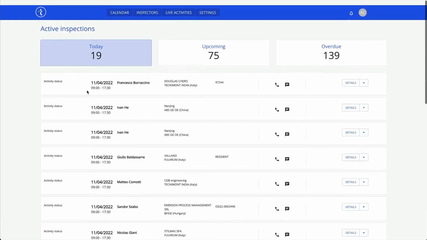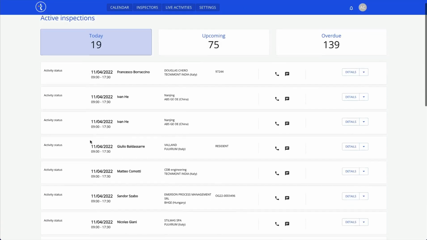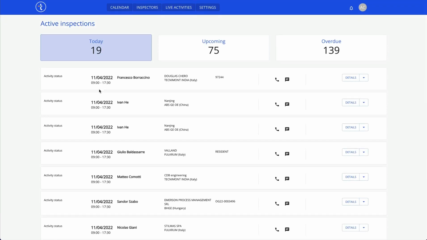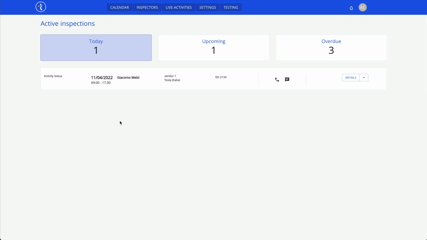This is what we have for today in the production environment. So 20, 25, 30 inspections per day. So that's obviously just to give an idea, but that's the amount of inspections that you can expect. Here we just have one again. We're just in the development environment, and you see that the card is different.